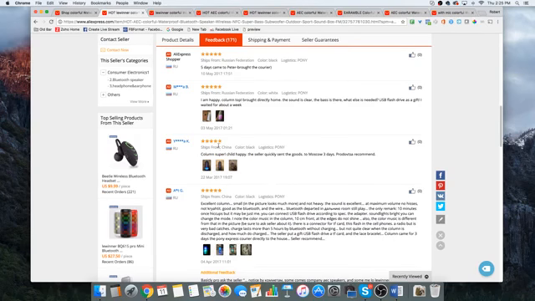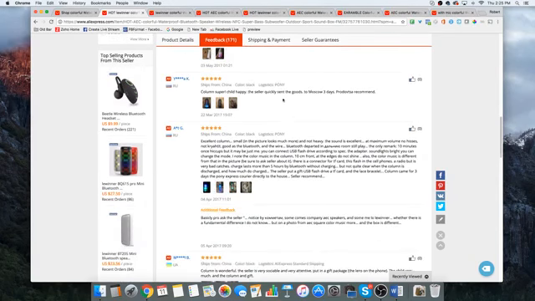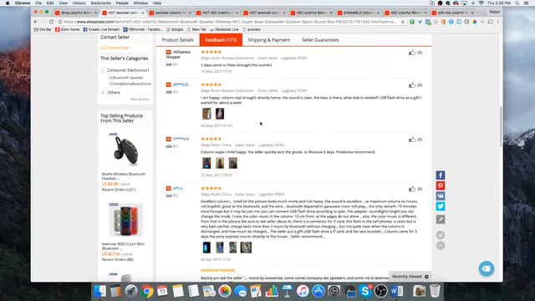Like NFC on a Bluetooth, I don't think anybody would use it. I don't use it. You guys would know too. Have you ever used the NFC on your phone to connect to a device? You almost always use Bluetooth. So that's just one example. If we were selling this product, you just want to consider it. You want to weigh whether or not the problems, the issues, are really issues. So for example, that is an issue that I may or may not stop selling my product for. Probably not at this point. Everybody seems to love it. 5 stars. Everybody's happy. I'm not going to worry about the NFC.